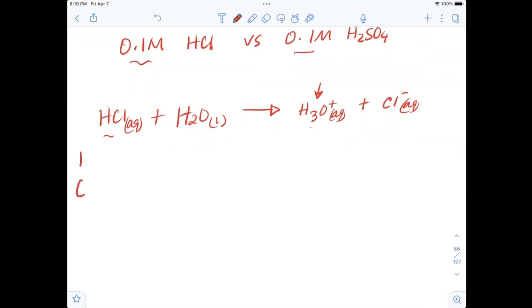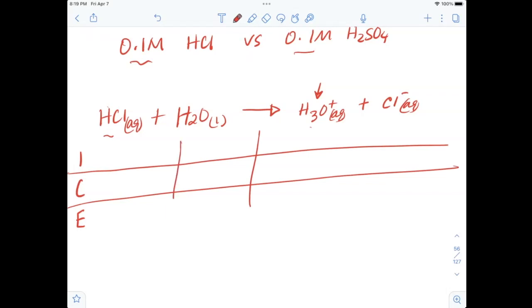Okay, so I'm going to use the ice table and it will tell me how much we have. Now, this is a strong acid, like I mentioned before, so it's going to be a one-way reaction, not an equilibrium. But I'm still using the ice table. Remember, in this case, this is going to be the end because one-way reactions have ends, while two-way or reversible reactions have equilibrium. Anyway, I'm starting with 0.1 molar of the acid. We can ignore the water part because, once again, water doesn't get involved in the equilibrium. In this case, it doesn't get involved. So we'll ignore that part.